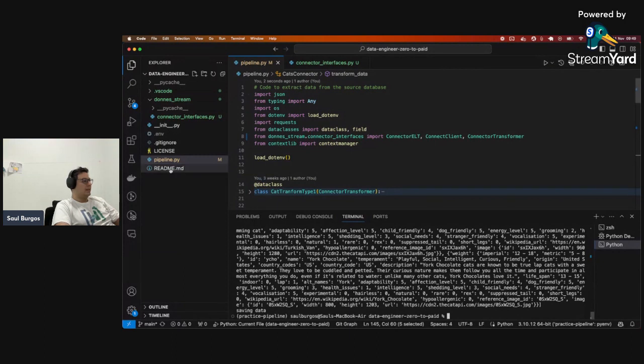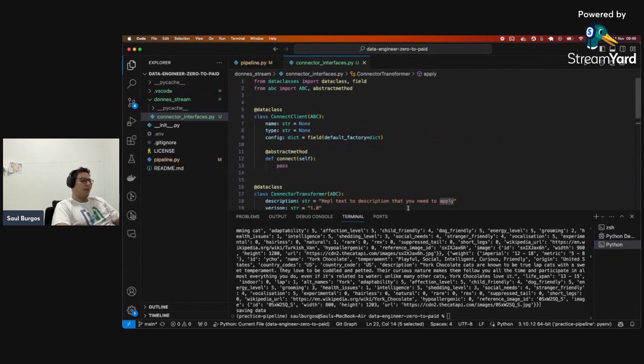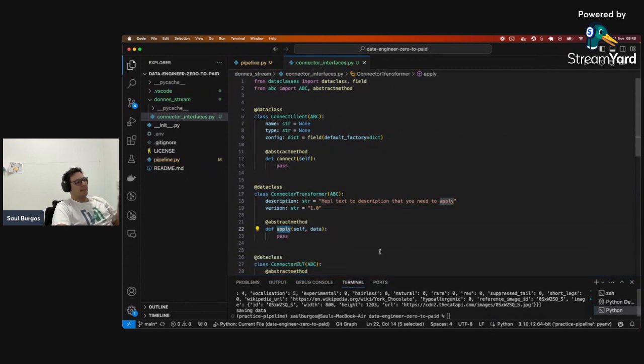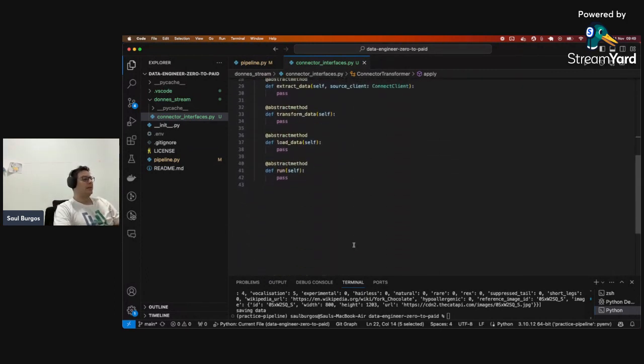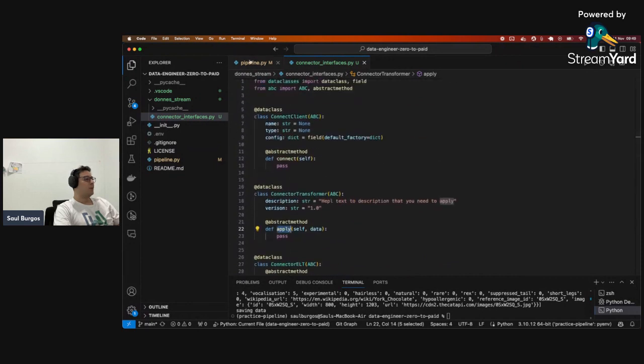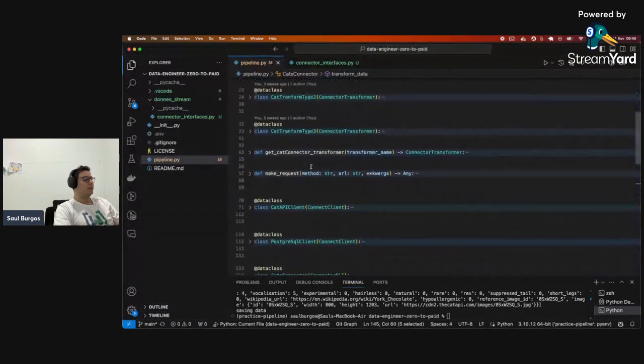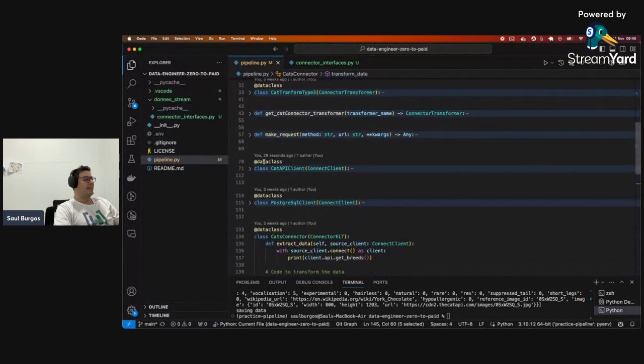It's working. Next, what do we need to move? It's supposed that our project will have a lot of clients available for the community, ready to use. So we can move our cat client and our Postgres client there.